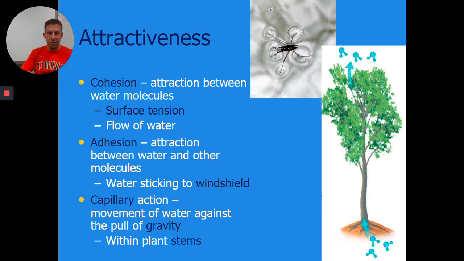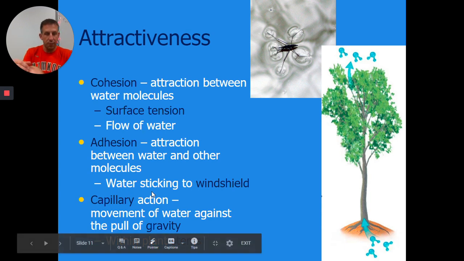Think about it this way, and I'm kind of going into some drastic examples here, but capillary action is responsible for life on this planet as we know it. Okay, I know that sounds like a weird thing to say, and what are you talking about, Sutherland? But capillary action is responsible for plants getting water, right? And if plants don't get water, they die, and if plants die, everything else dies. Okay, it's the base of the food chain. That's how I kind of drew that conclusion.